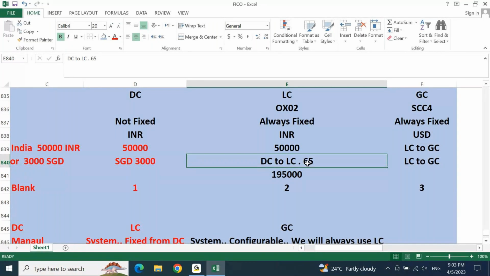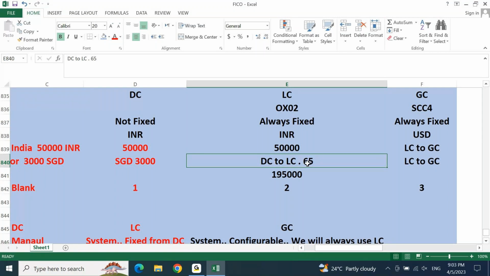Nobody tells. Everybody will tell 75 or 80. Now, depending on the currency pair, you have to decide whether to apply direct quotation or indirect quotation, which means whether to multiply with 75 or divide with 75. That logic we will explain when we are actually writing the transaction list in tomorrow's session.